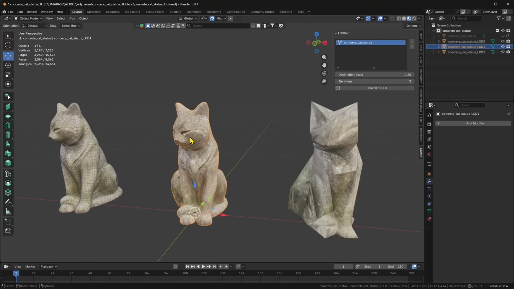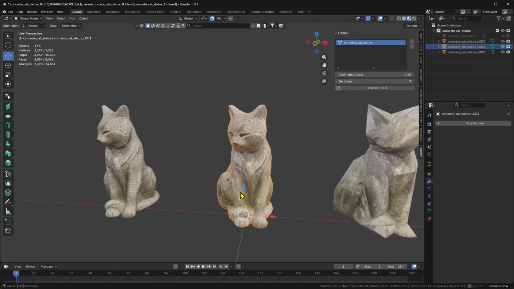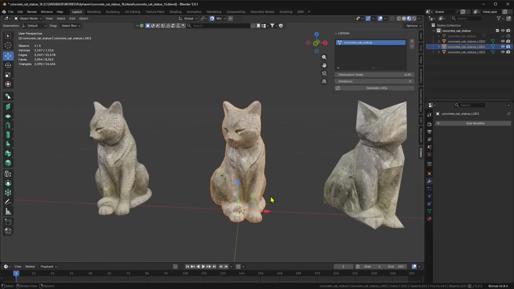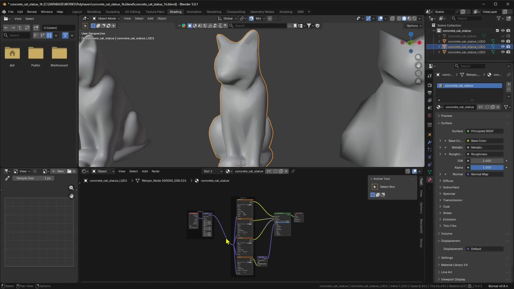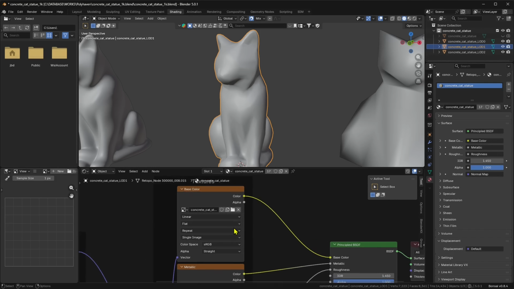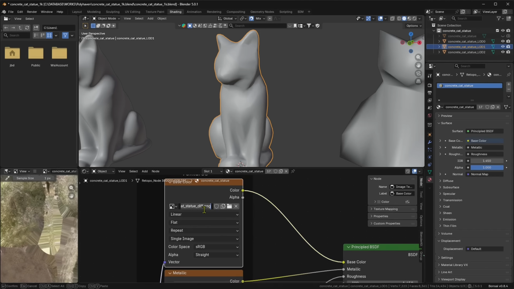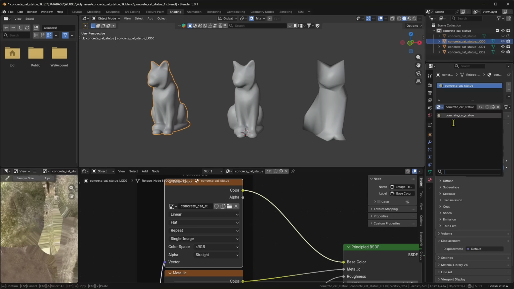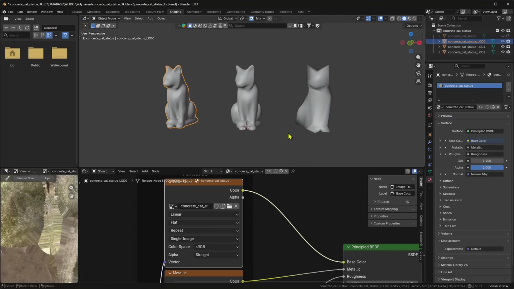And you can see it will also try to keep the mesh and the texture of the material intact. So if you go in the shading here, we can see that the texture here stays the same. So it doesn't affect the texture at all. The material and the texture will stay the same. We only have one material in the scene.